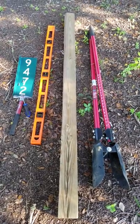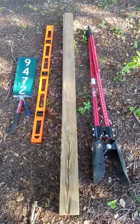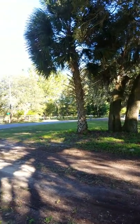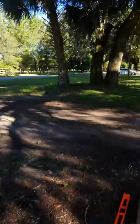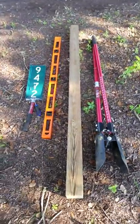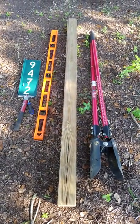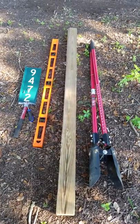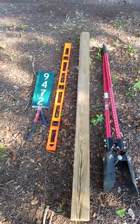Okay ladies, project of the day is installing a house number marker. I have my mailbox — can't really see it, it's off in the distance — anyway, it needs to mark my driveway which is here. Been advised to put up a house marker; this is also one of those things I've never done before. As you can see, we have post hole diggers, a post, a level, the sign, and some hand tools.